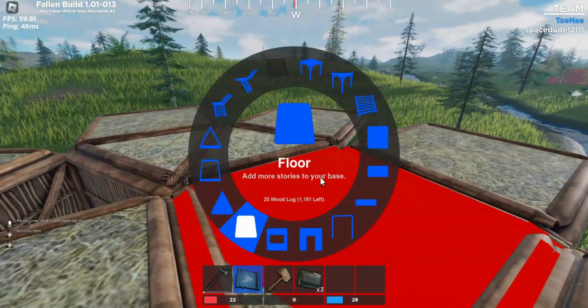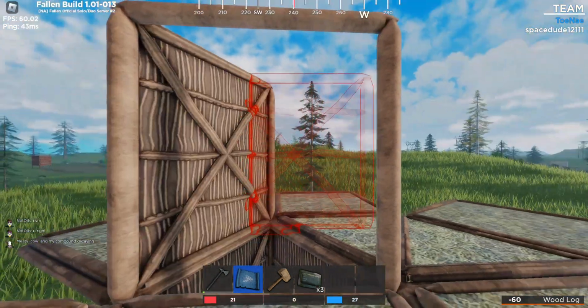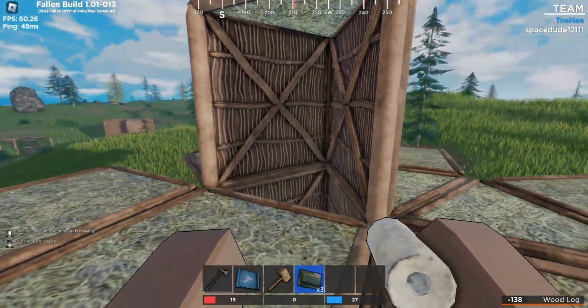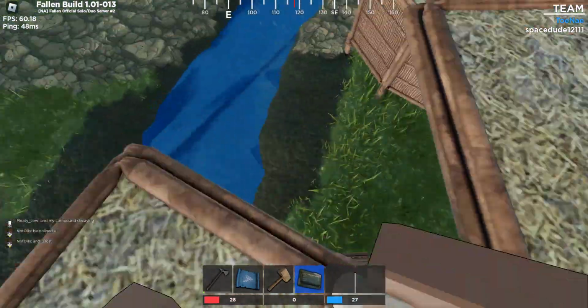On the top floor, have a wall frame right here. And then you would have a double door up here, so no one can try killing you. Then yeah. This is your third floor, shooting floor, making sure no one can door camp you.